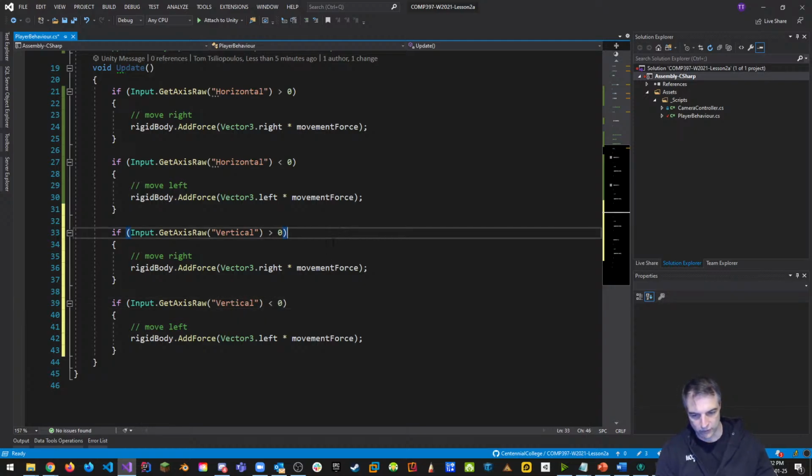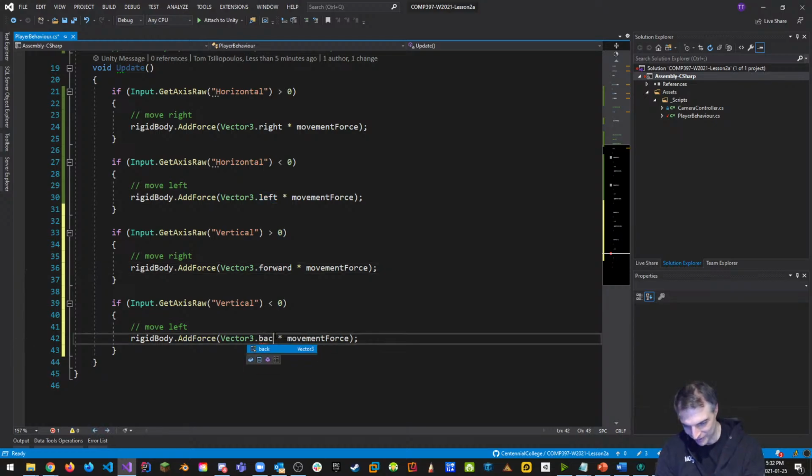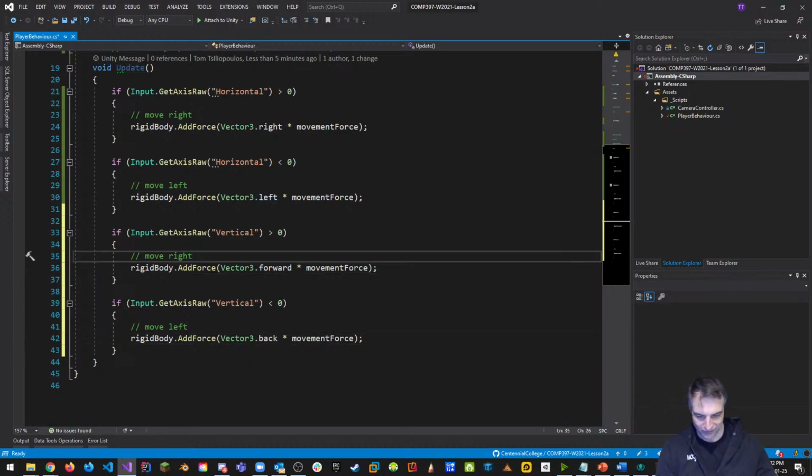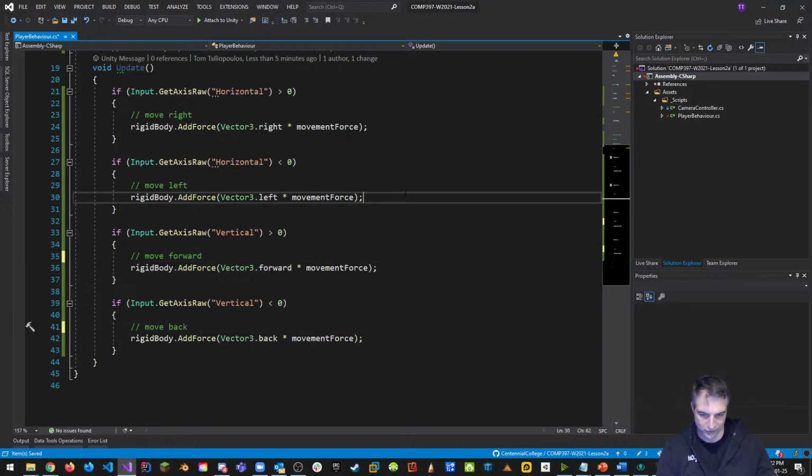What I want to do is change my vectors so that this is, sorry, not up. This is forward, and this is back. Up is actually up, like a jump. So left, right, and this is forward and back. I'm just annotating them with some comments here so you know what's happening.